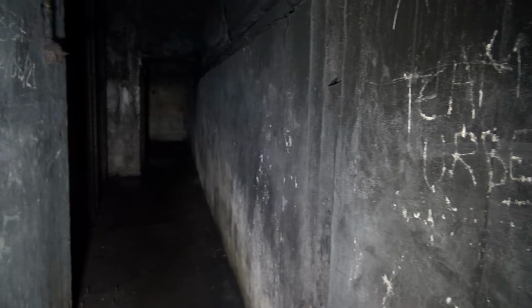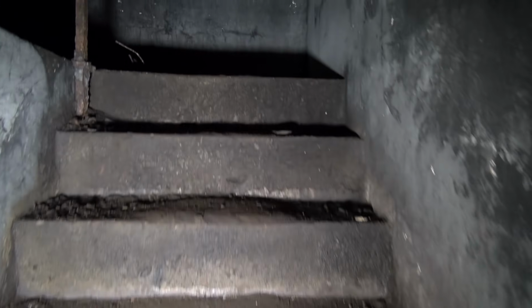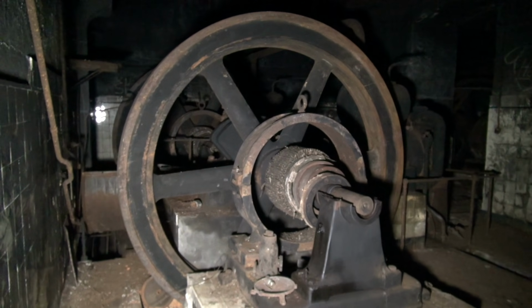And of course there's an enormous gallery down here with the storage tanks for the oil, I'm thinking. Well, that's part of the ventilation, isn't it? Yes. No, wait a minute. Yeah, it is protection for the motor. Holy shit. That's a big motor. Yes, it's a very big motor.